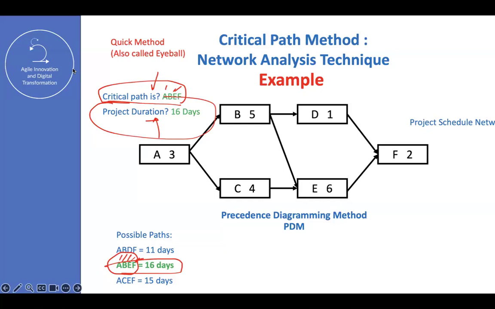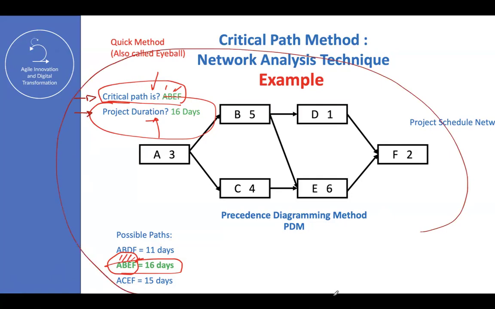Okay. Before the break, we were talking about how to respond to these 2 questions in the develop schedule process in project schedule management. So these are the 2 questions that we can respond to using this type of technique or tool. This is a tool. This is a methodology.